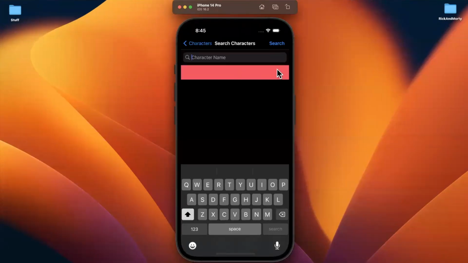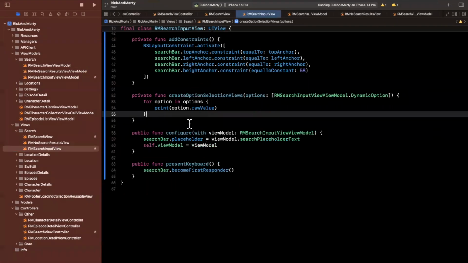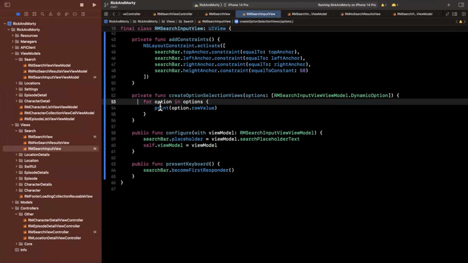So if we have 1 or 2, we can, I guess, hard code it. The other thing that we probably want to do is we probably want to have the width be more appropriate. So instead of actually doing just buttons with constraints, maybe this is a good place to leverage a stack view. So let's actually do that.